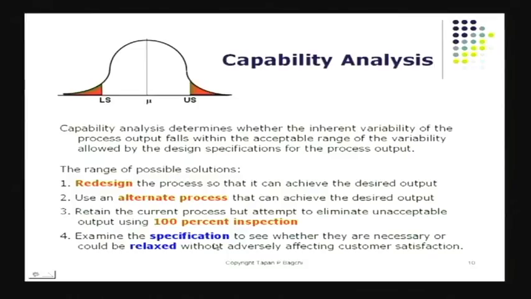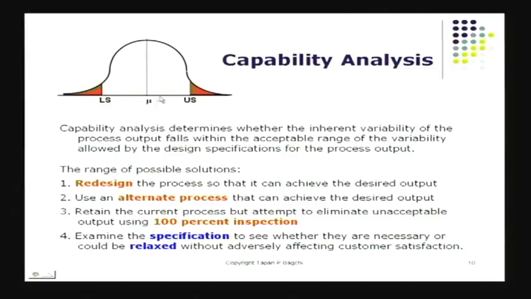And the other thing, of course, is I go and plead with the customer, please widen your tolerance band. If I did that with the process that I have here, if the customer was kind enough to widen the tolerance band, then these red areas would reduce in size. That could be my fourth strategy. It's certainly not a good strategy at all. The best strategy is really to redesign the process. And that means you have to identify factors which are causing this wide variability.